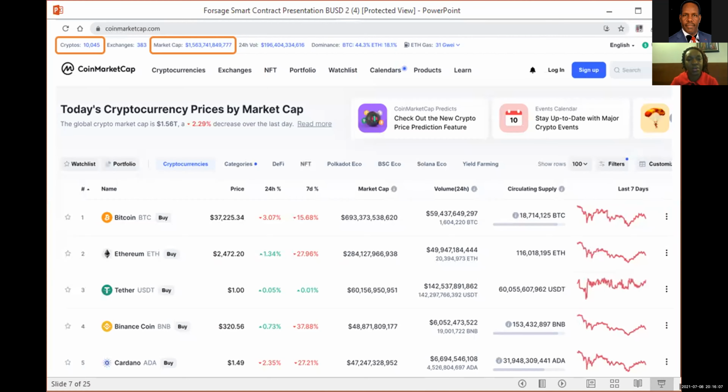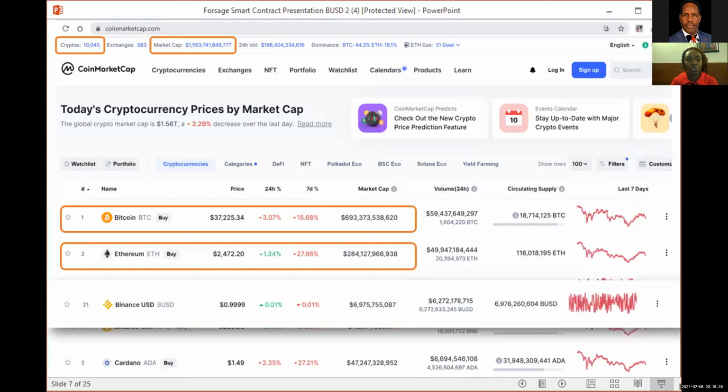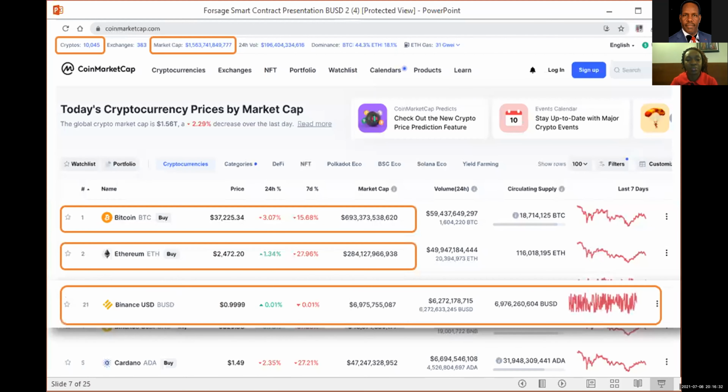And I think those are really staggering numbers and in the right direction. Of course, when you give specifics as examples, such as Bitcoin being the #1 cryptocurrency, it's valued at about $693 billion. And then, of course, look at Ethereum. Its value is about $284 billion. But the coin that we wanted to engage so much on tonight is Binance, and it also has such a high value, which is about $6 billion and growing. But we'll talk about those specific advantages in just a moment.